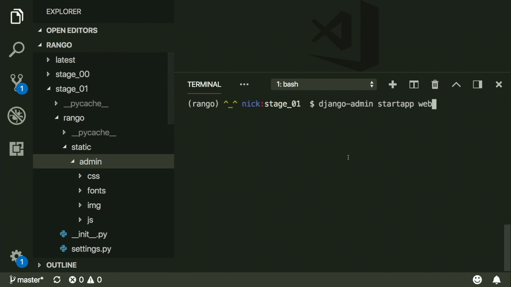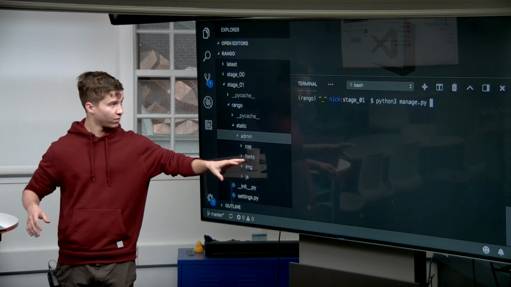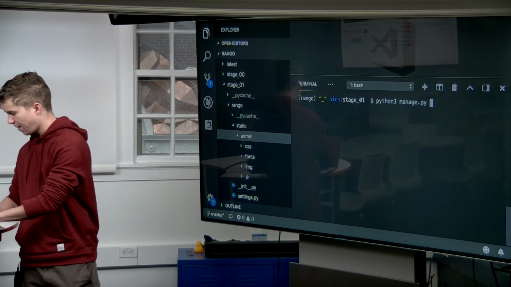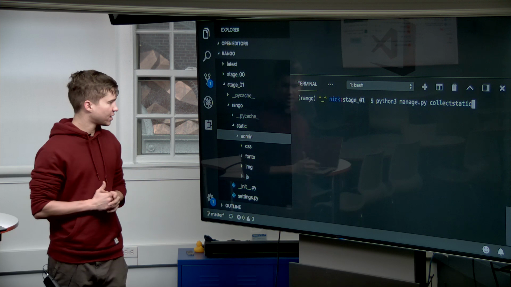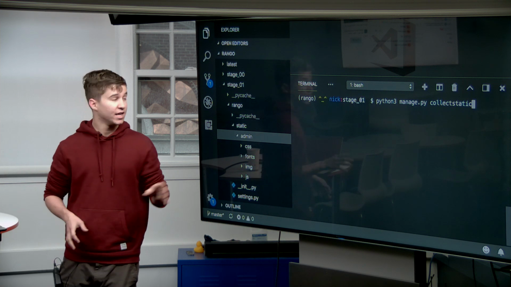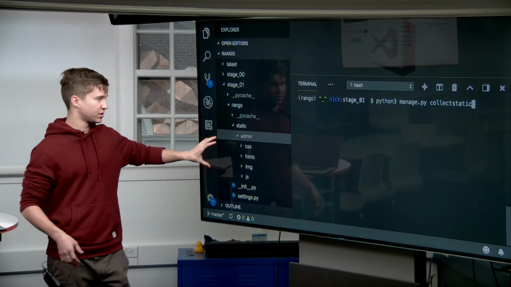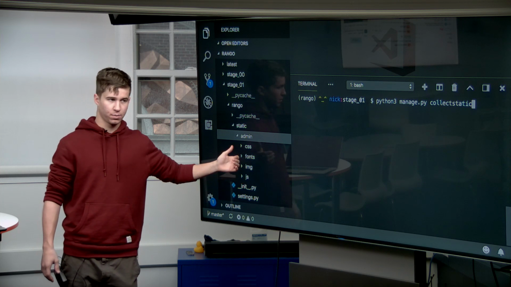The Django web management interface command is python3 manage.py. That'll be the management interface that I refer to. And then we can say something like collectstatic, and that will allow us to take all of the static things that exist somewhere and shove them to wherever they actually belong. The reason I say that in such weird terms is that for now, that means just the things that you wrote here, keep them here.